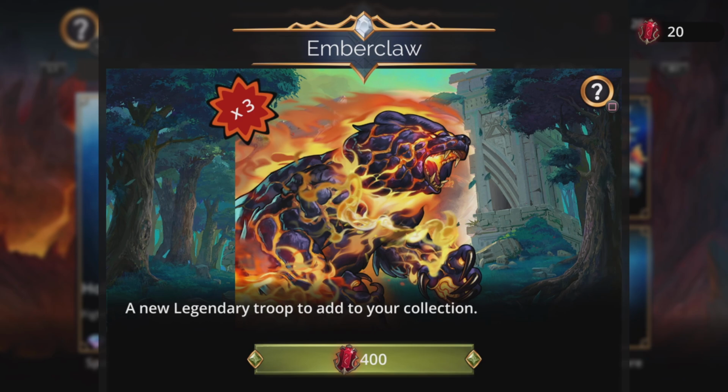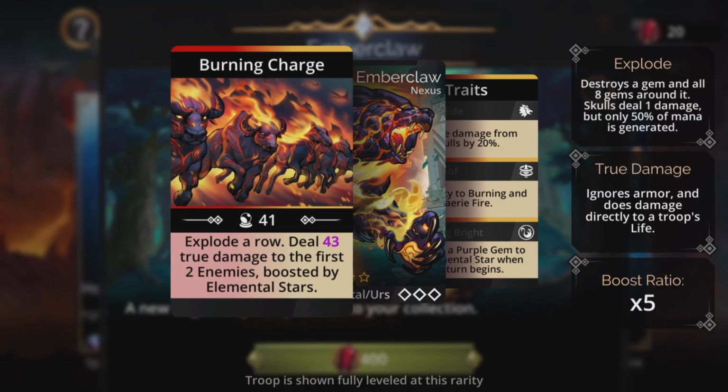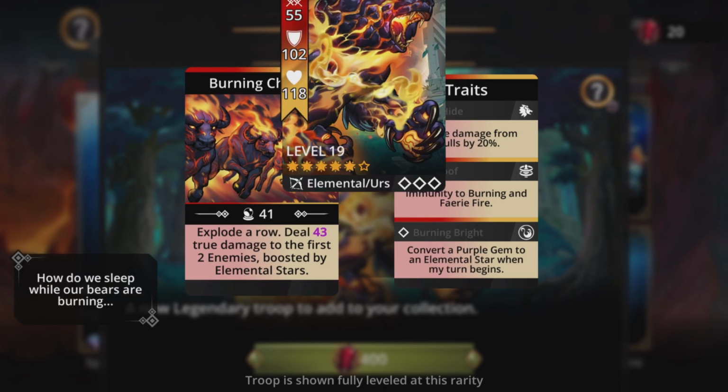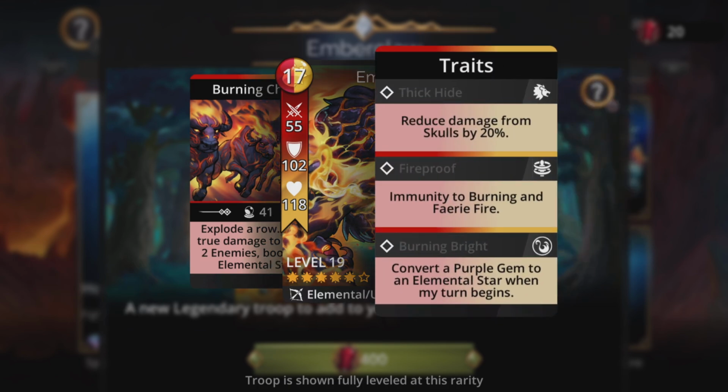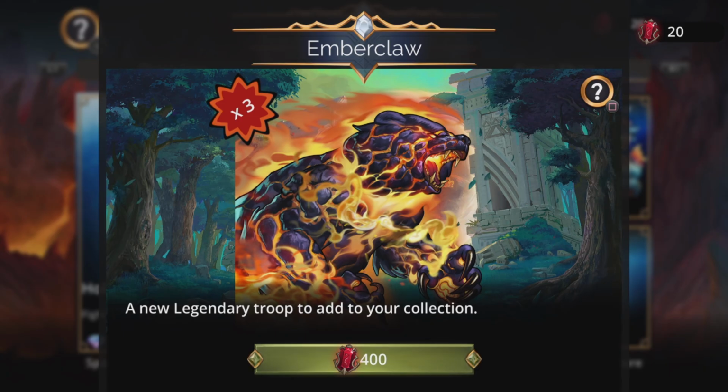Ember Claw, very good troop. This sounds actually like a pretty decent troop, this one. Explodes a row, deals magic-based true damage to the first two enemies, boosted by elemental stars at a ×5 ratio. The trait's not bad either. Reduce damage from skulls by 20% and convert a purple star to an elemental star when my turn begins. Helps increase the damage output. So not a bad troop that.